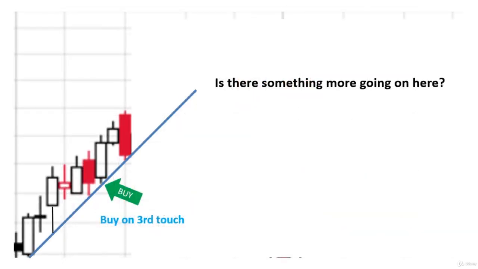And it's kind of extra credit, on how trend lines can combine with other indicators. If we were to look at this, is there something more going on here once we reach this point, right? So let's say we bought on the third touch, and then the next periods happen. And you see those two last candlesticks. I've covered up the other candlesticks for a moment because something's going on here. Do you see the white body candlestick, the second from the last candlestick, and then that big red candlestick there? And then I've covered up what happens after that.